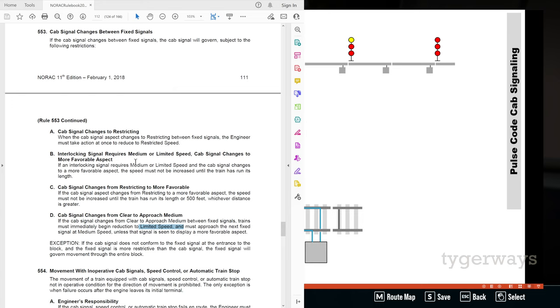Exception, if the cap signal does not conform at the entrance, then the fixed signal at the entrance will govern the whole block. So if the cap signals do not conform when we enter a block with a fixed signal, then we have to ignore the cap signals for the whole block, unless they give us a more restricting one. That ensures that we always go by the most restricting aspect.